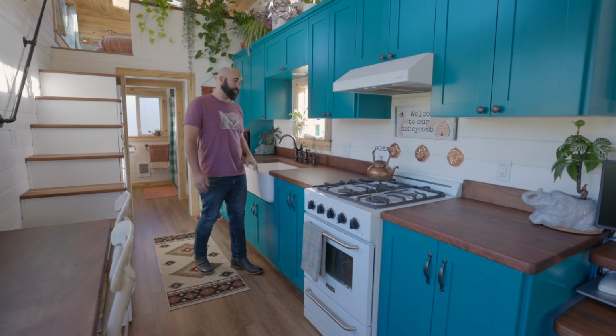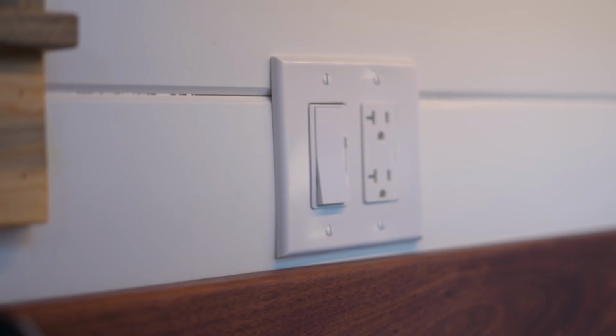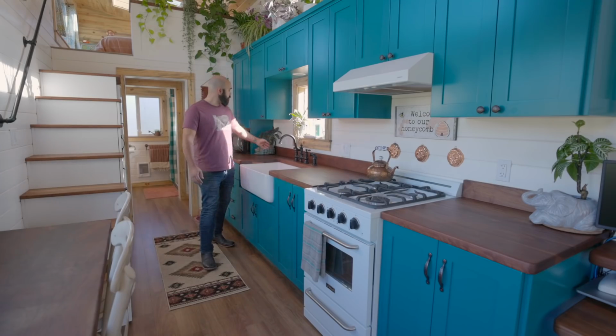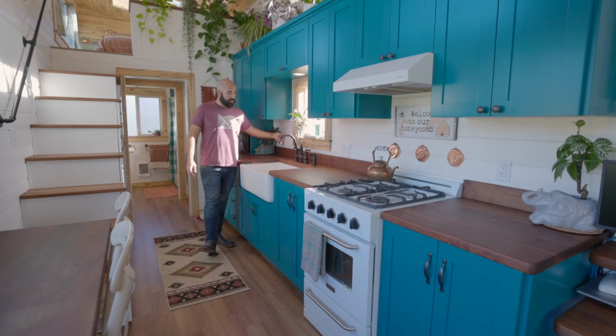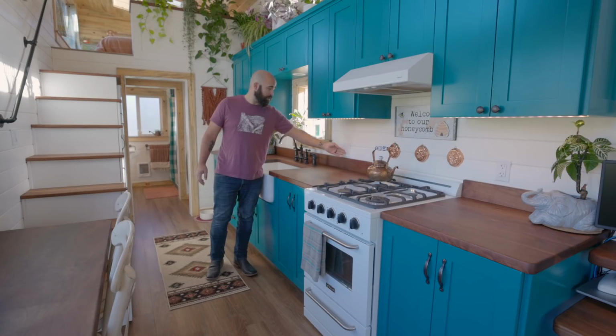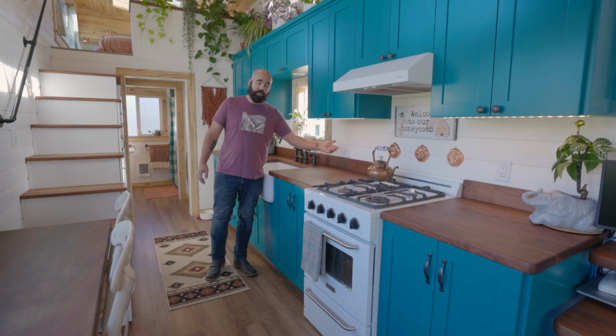Nice plug layout so that we can plug any of our rice cookers or blenders and whatnot. And there's one light above the sink, so when it's nighttime you can do the dishes. Also got under cab lighting throughout the under cabinets. This is really great in the evenings or in the morning when you don't really want bright light in your face.